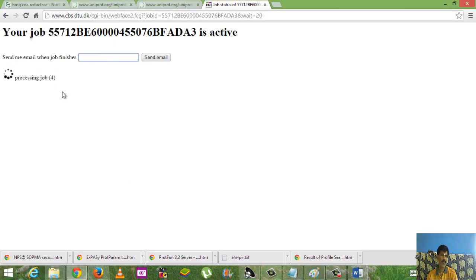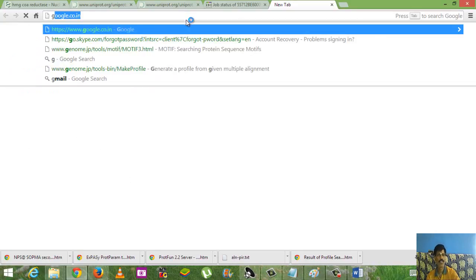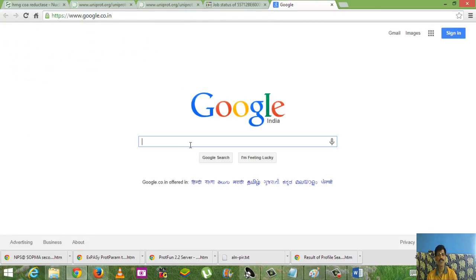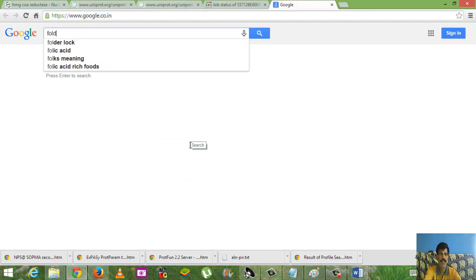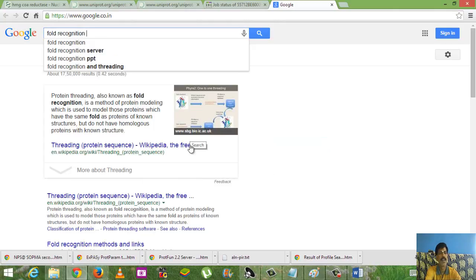Before getting this result, we will go to another tertiary structure prediction method, based on fold recognition or threading. That is the second method used for prediction of tertiary structure, which is known as the fold recognition server or method.